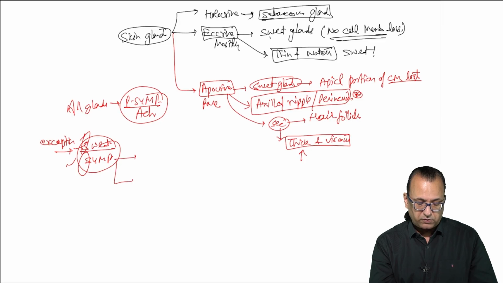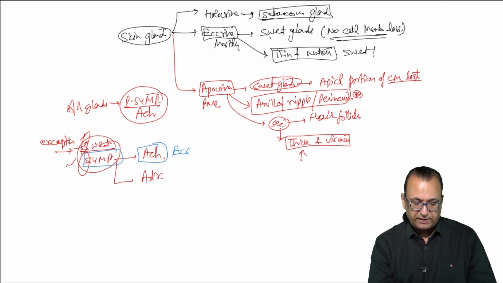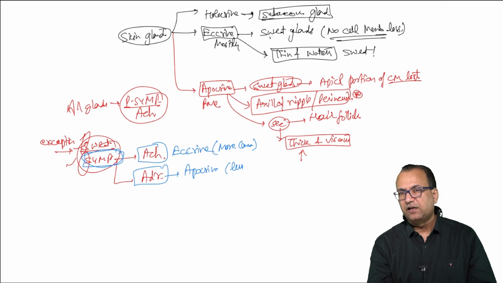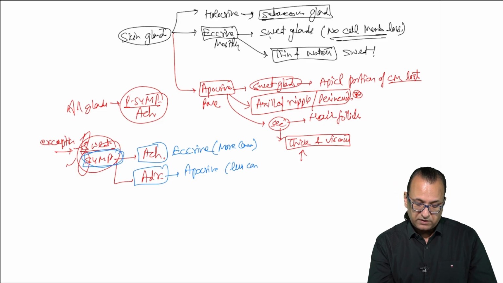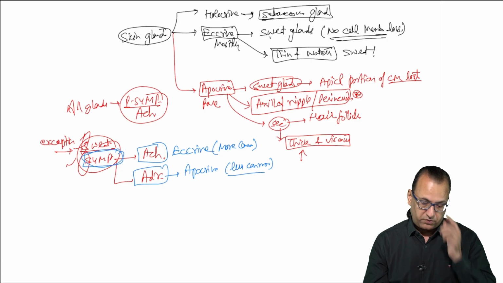Now sympathetic also, it is sympathetic cholinergic or sympathetic adrenergic. If you're talking about sympathetic cholinergic, it is the eccrine variety which we have discussed. It is more common. The sympathetic adrenergic is apocrine variety, which is less common, like we saw in axilla, perigenital or perinipple area. So these are some of the questions which keep coming, we wanted to take care of.